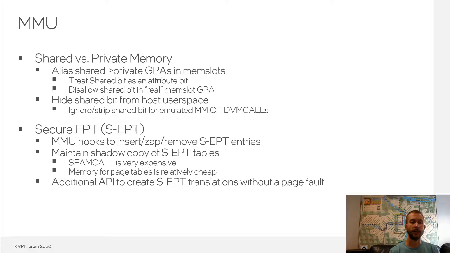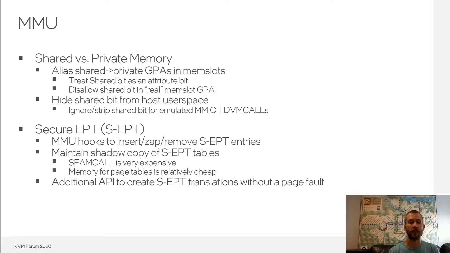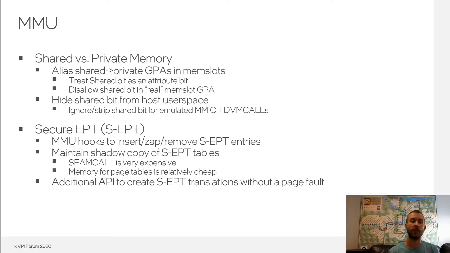For secure EPT, TDX adds several new hooks into KVM's MMU to insert, ZAP, and remove secure EPT entries. This is necessary because the secure EPT is managed through the TDX module — whereas traditional EPT management would involve reading and writing memory directly, with TDX the secure EPT can only be managed by invoking SEAMCalls to insert, ZAP, and remove secure EPT entries. KVM does maintain a shadow copy of the secure EPT tables, because SEAMCall is quite expensive. If KVM were to invoke SEAMCall to read an EPT entry for every level of an EPT walk, handling page faults would be extremely costly in terms of latency. These shadows are used anytime we're walking the page tables, and it's only when we actually need to modify an entry that we invoke the SEAMCall.